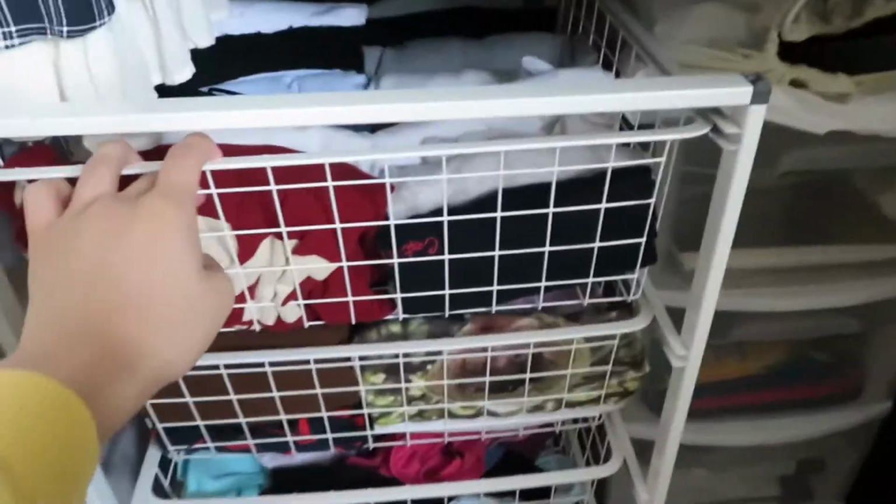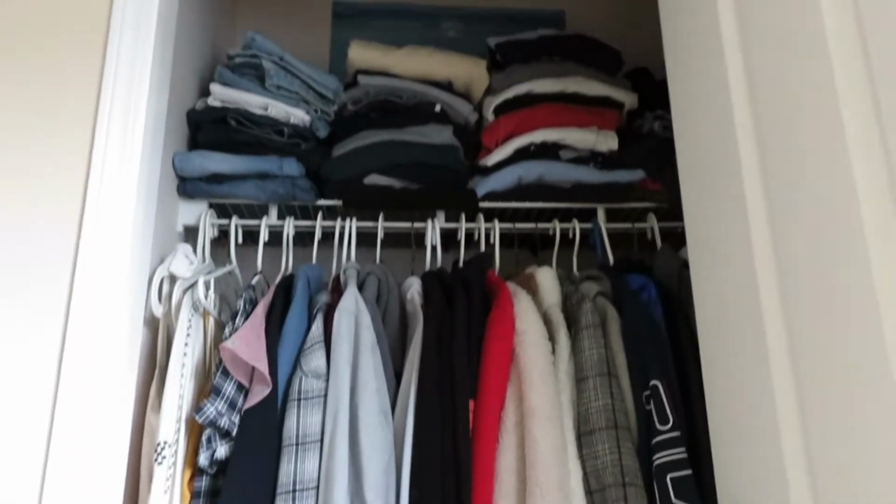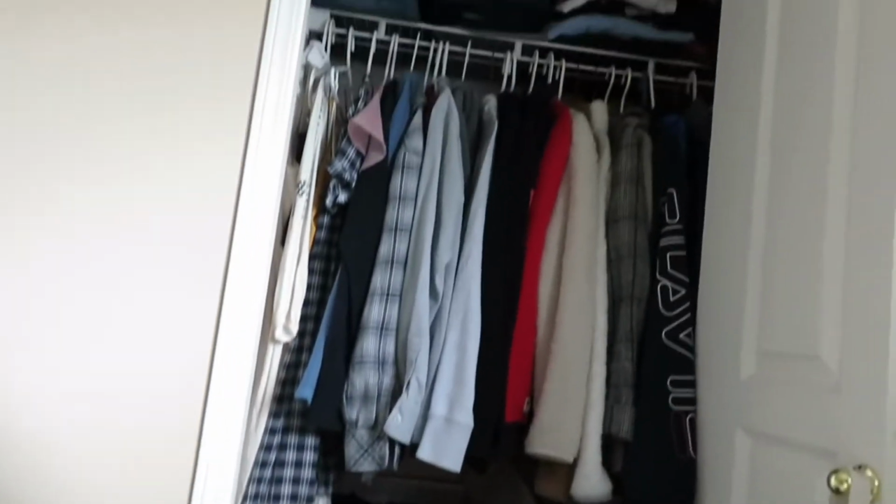Okay, now this is kind of bothering me, but so this is my closet. Okay, that's kind of, oh damn it. I think I'd be a lot more satisfied if this is more uniform looking, so I'm just gonna fix that up. So we are done with the closet. Okay, so that's, yay!